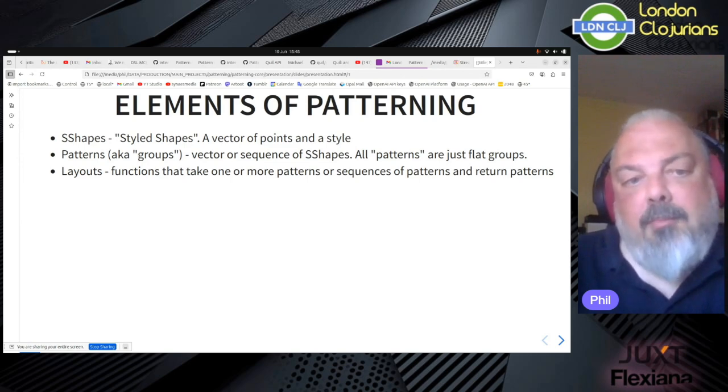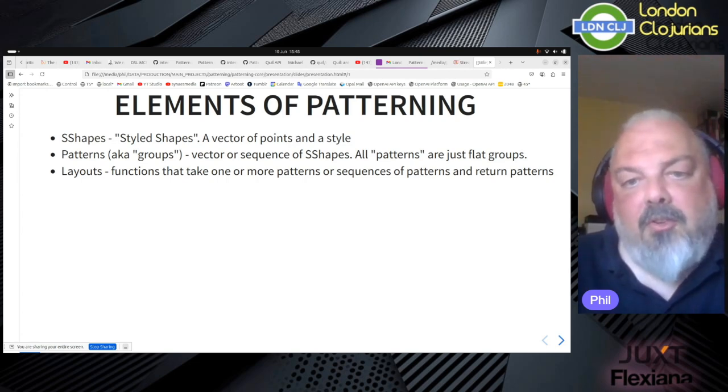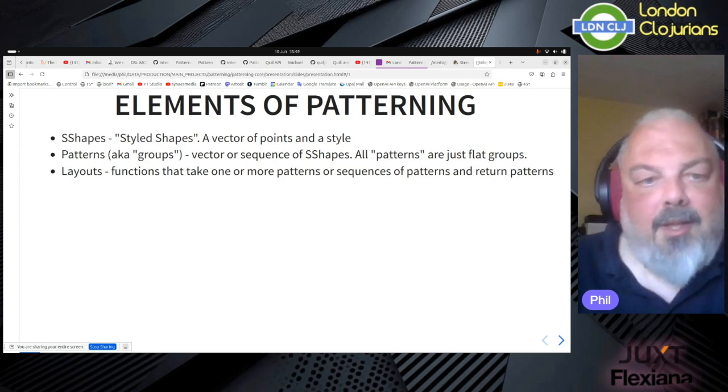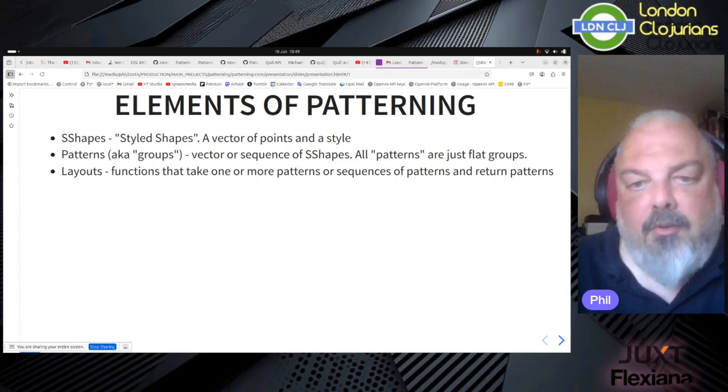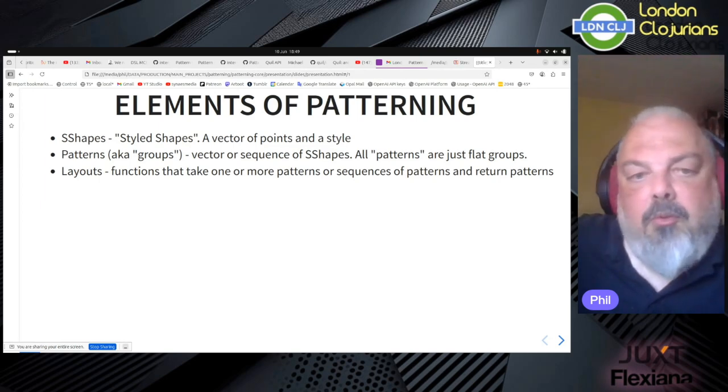An S shape, you can think of it as rather like a path in SVG or something like that. You've got a sequence of points, and you've got a style that's applied to it. And styles have three elements that are very common. If you've ever done anything drawing onto the canvas, or you've used SVG, or you've done Processing, you've got a color for the line that's being drawn, which is called the stroke.